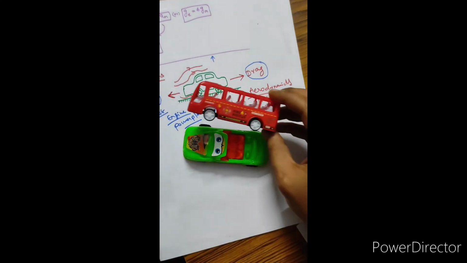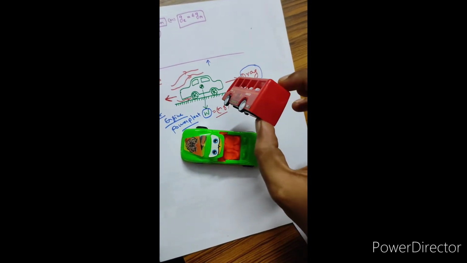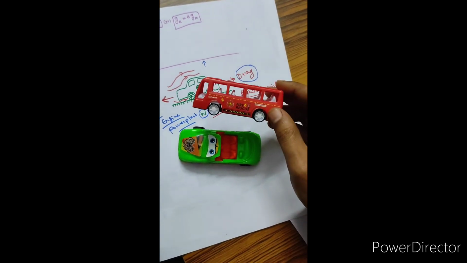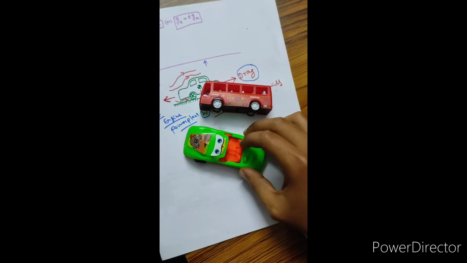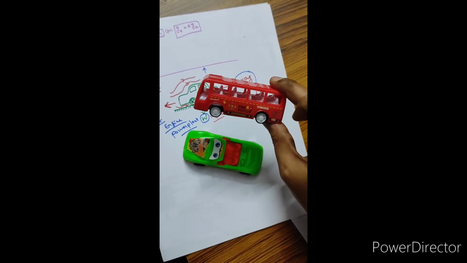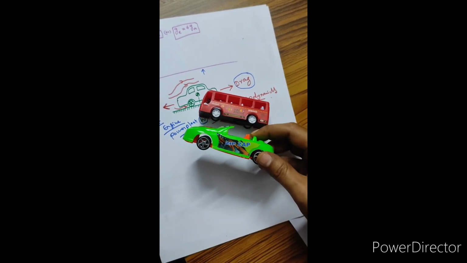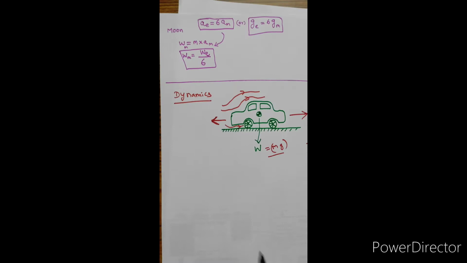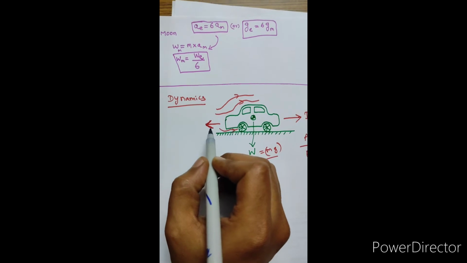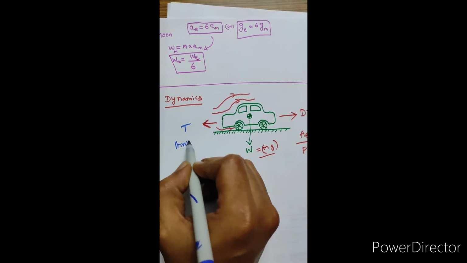But let's take the bus as an example. This has got a rectangular shape. This has not any fluidic design or any aerofoil shape. So the flow will be having a lot of restrictions. Comparing these two vehicles, the drag will be much higher in this kind of vehicle. But the seating capacity and many more applications are different, so let's not talk about that. Let's only stick to the drag portion. Now the third force that we are interested in, the forward force. This forward force is called thrust. The denotation is T.